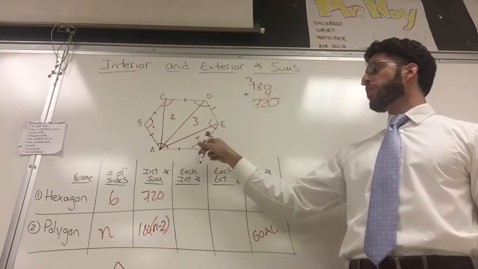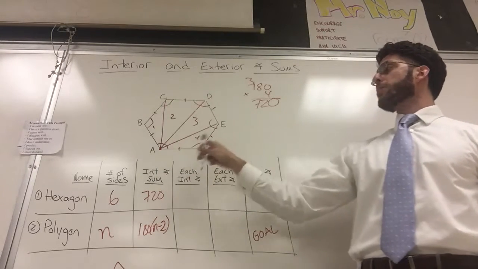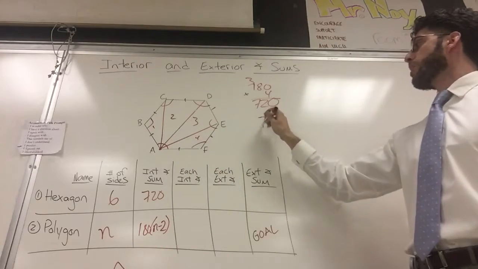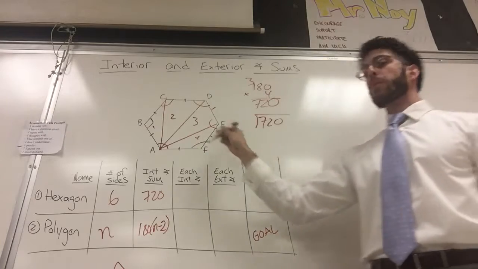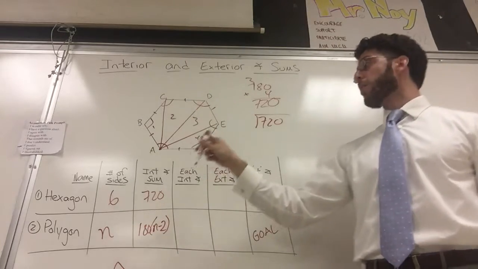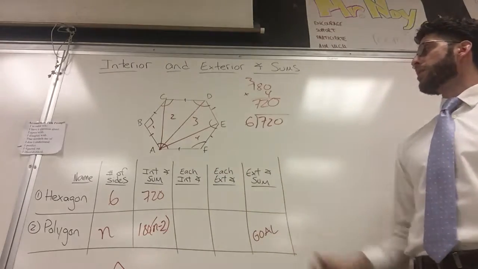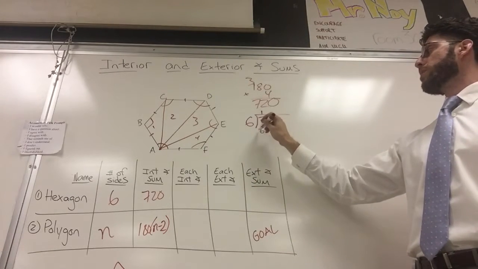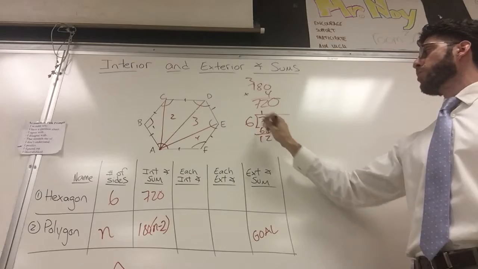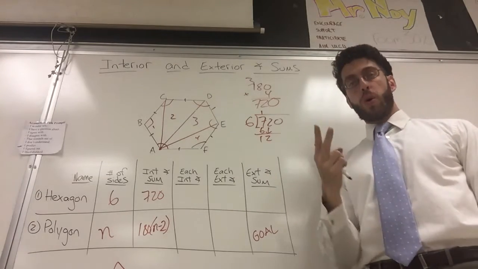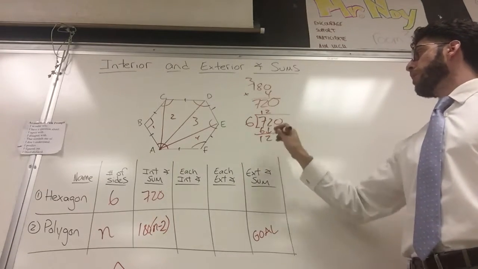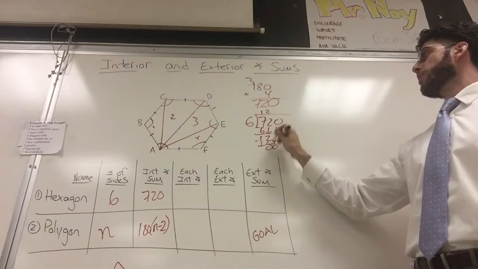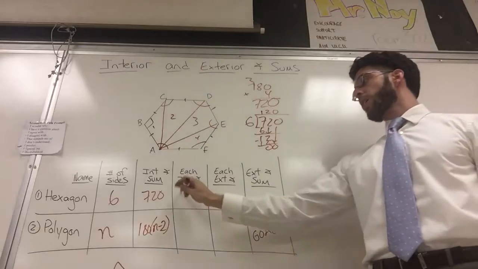But now, what if I just wanted each angle? Well, if they all add up to 720 and it's equilateral and equiangular, I just do 720 divided by how many vertices there are, how many angles there are. There's 6. So divide by 6. Get your calculator, I'm going to do long division. 7 divided by 6 is 1. Put the 6, subtract, you get 1, bring down the 2, that's 12. 6 into 12 is 2. 2 times 6 is 12, subtract that, 0, bring down the 0, there's another 0, 120 each.